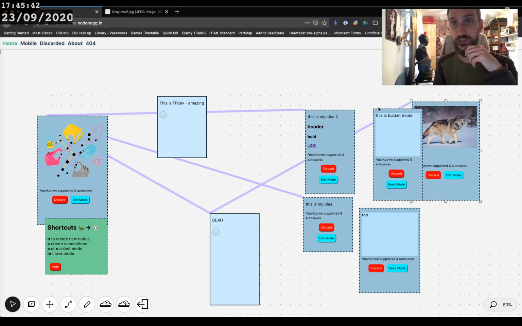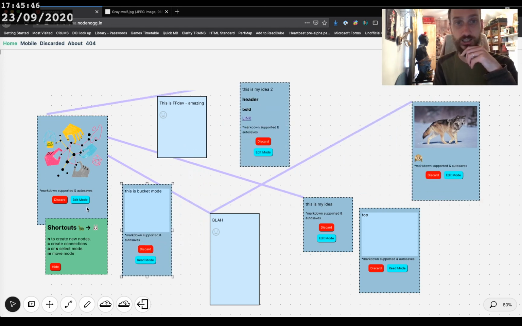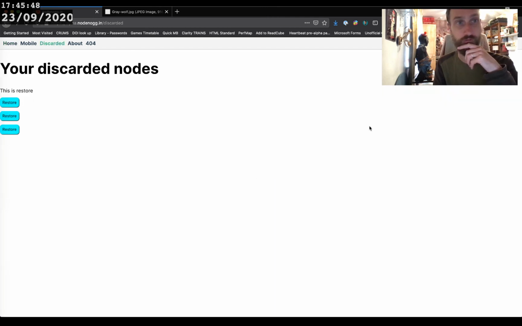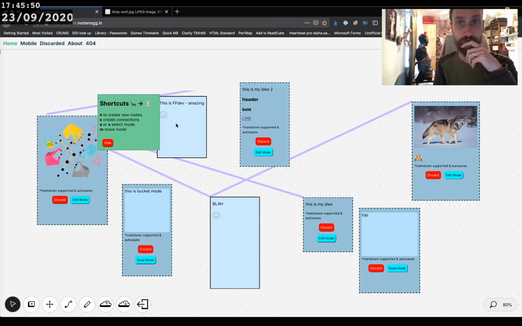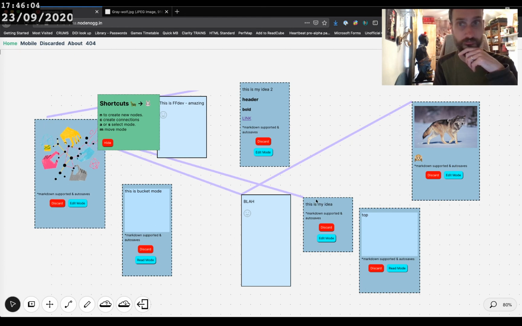One thing you'll notice is that if someone makes multiple connections, say I'm connecting blah to this wolf a lot. So I could do that again. I could press C, I could drag to the button, I can drag to the wolf if the button appears. Let me just move the wolf.